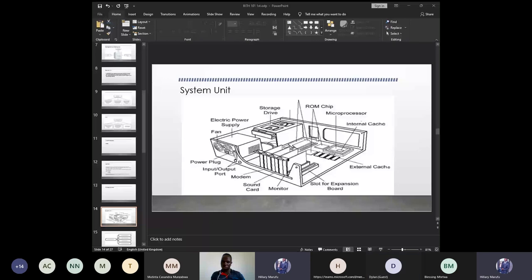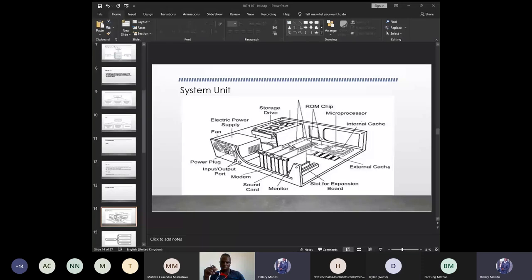So the power supply. If you're building a gaming laptop or a gaming machine, common practice is to put in a solid state drive. It's expensive compared to a hard drive, so the solid state drive would be maybe a 256 gig drive. By virtue of it being fast, data access to it is very fast. They want that because when you're playing games you need that real-time feel of a computer. So that was common practice, and you need a bigger power supply with more voltage compared to a normal computer.